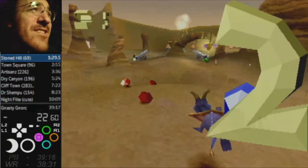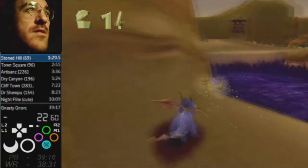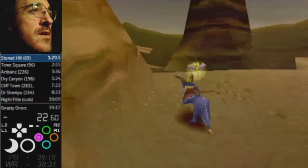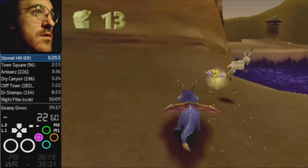The flame charge jump right there is just swagging. And it's just classic. This is a certified hood classic. Classic. That walk leg gives a lot of cowards trouble.